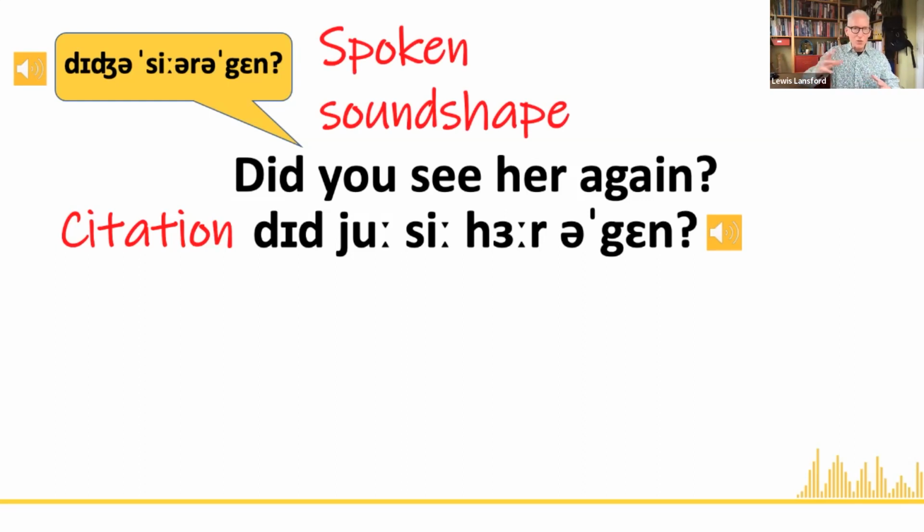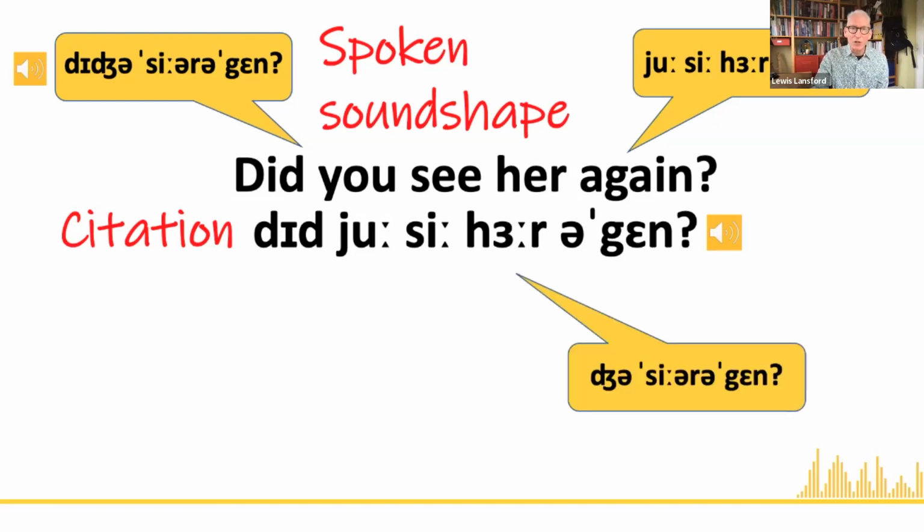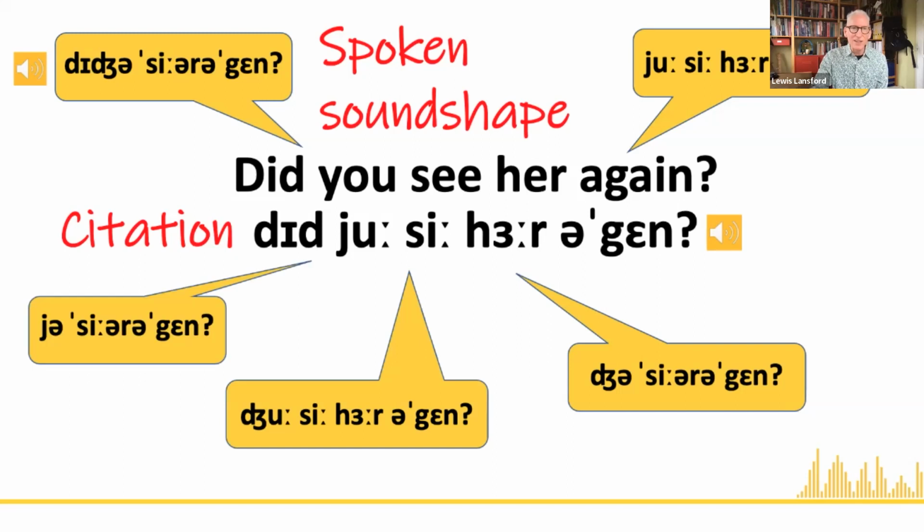So we've got these two different things going on with pronunciation. We've got the way that we teach learners to say it, and then we've got the way that it is actually often said. But it gets even more interesting because we might also hear "you see her again," or "did you see her again," or "you see her again." So with this simple 5 words, there are at least 5 and probably a lot more different ways of saying it. And that's what learners have to contend with. And it's tough.